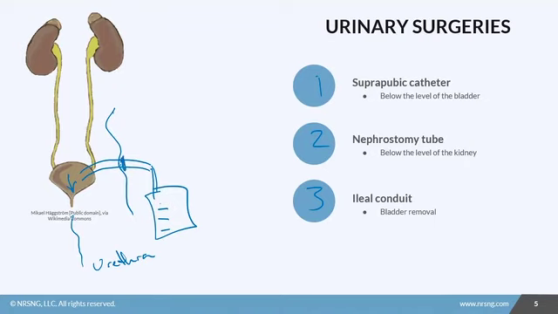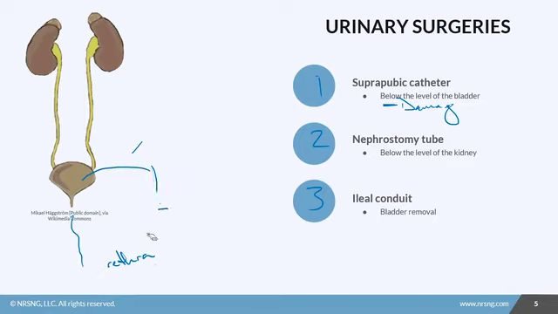These things can leak commonly kind of right at the skin. So make sure that you're paying attention to this. But there's damage, and whenever we're looking at all these different types of tubes, we're looking at where the damage is. So the damage here is below the level of the bladder, so down here. But these things are great for patients that have urethral trauma.